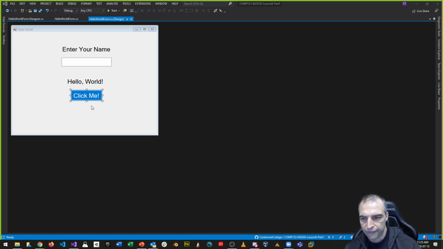So if this triggers only once, when my form loads, I want an event so that when I start typing in here, if I type at least a couple of characters, this button becomes visible automatically. My name has to be at least a couple of characters, and then I can continue.